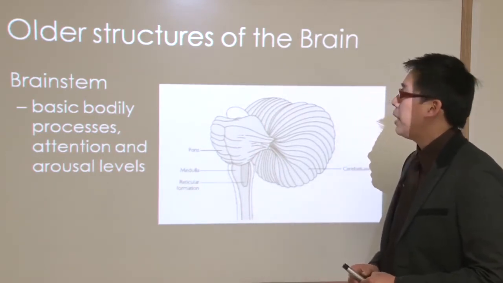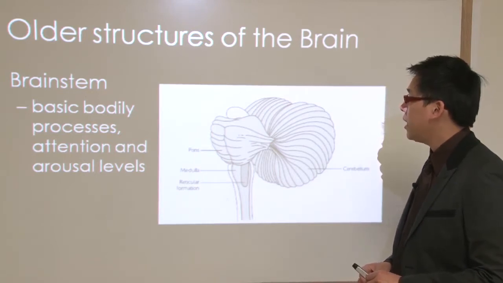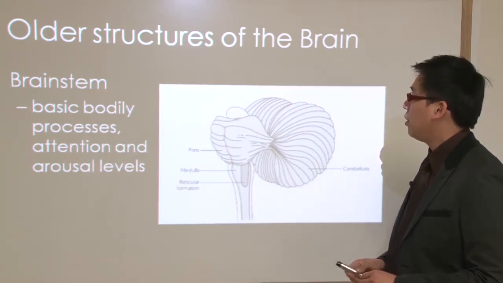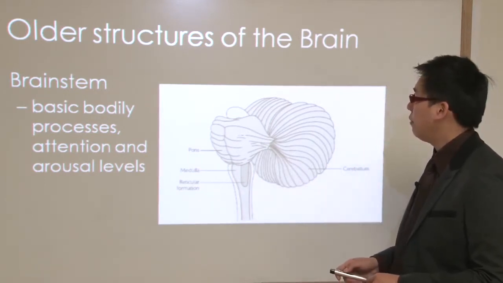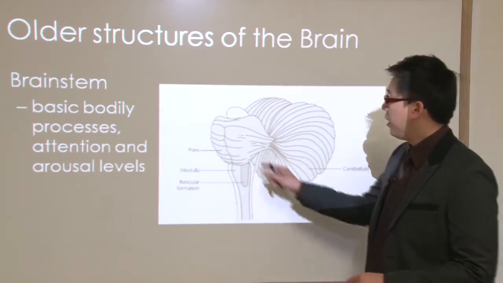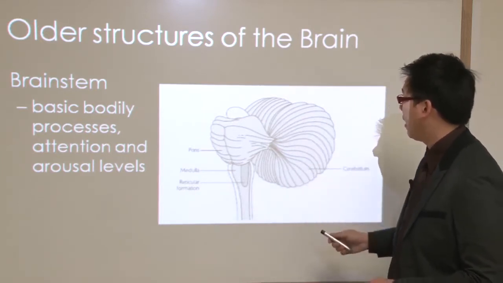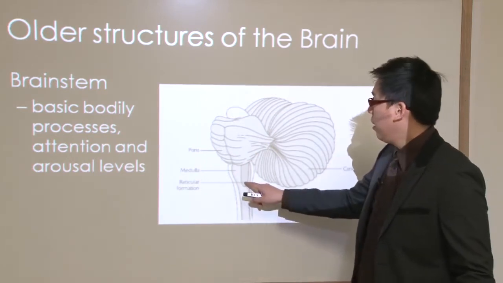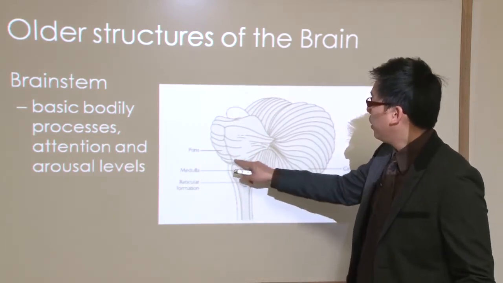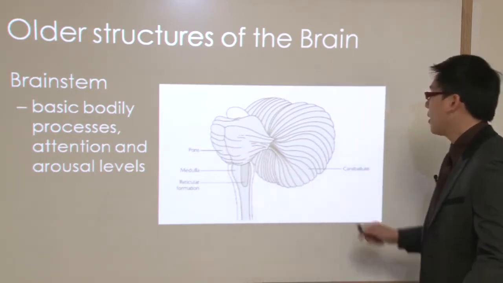Basically the brainstem does several things. First of all, it processes basic bodily processes, attention and arousal levels. There are different parts of the brainstem that do this, so we're going to go through each of them separately. But this is what it looks like. This part is the one that's facing front. The walnut-like things are the ones facing back. I'll give you quickly the names: it's the reticular formation right here, the medulla, the pons, which are like two little balls on that side, and the back is the cerebellum.